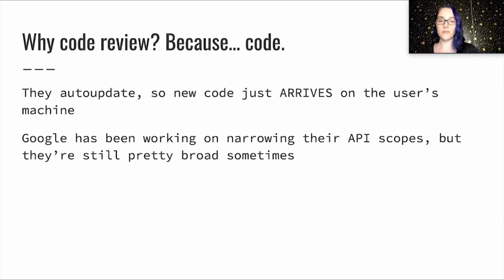And finally, why code review? Because it's code. And Chrome extensions update themselves automatically on a timetable determined by the browser. For context, even the browser itself generally doesn't get automatically updated. So you have third-party code nestled right in where the business happens, and that third-party code can change with no warning at an undetermined cadence. Wow. Furthermore, that third-party code has to make use of Google's sometimes very broad Chrome API scopes, but we'll get into that in a few minutes.